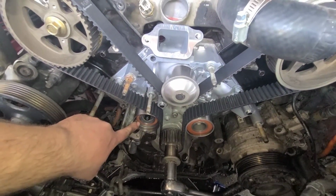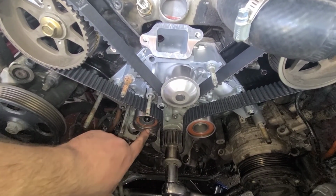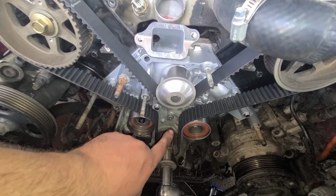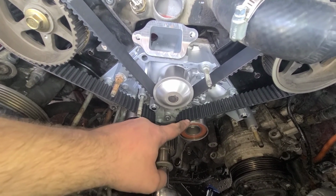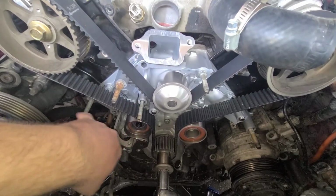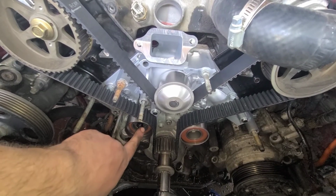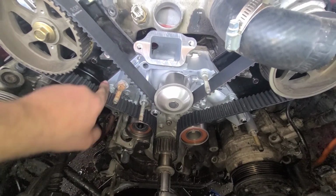Yes, I had to correct myself. I put these two on first and then tried to put the belt on, and I couldn't get the belt on. Take the tensioner pulley off, get the belt where you need it, lock it down. You're going to have to rotate this one tooth back from the mark, and then once you get this on, you rotate it back. That takes the tension out of this. When that takes the tension out of this, it's going to take the tension out of that. And the struggle is keeping this one tight on this side so it doesn't come loose. But once you get everything where it's needing to be, then you wiggle this in, put the bolt in, tighten it down. Everything's tight.